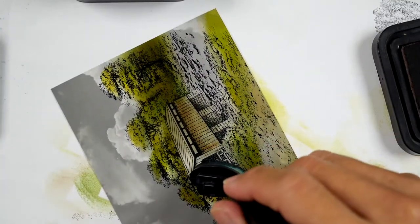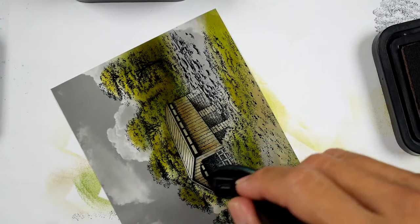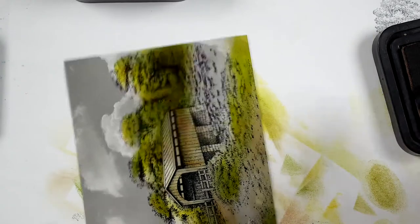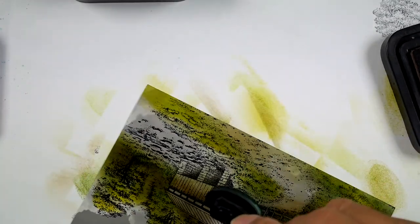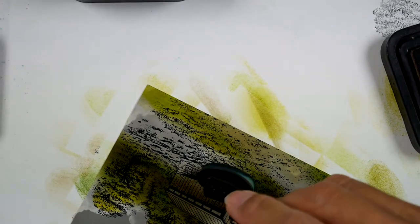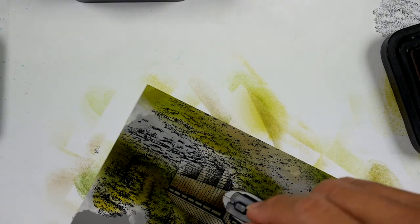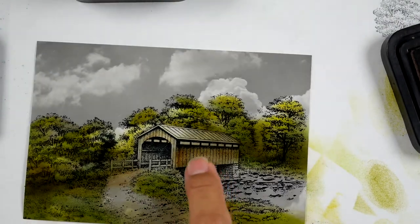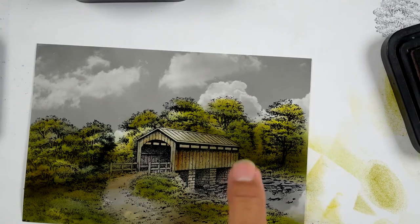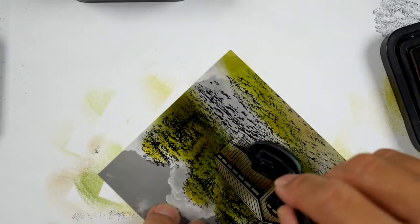All right, so let's do a little bit in this front as well. Okay, and to make it look like it has three different sides, you know, top, front, side, I will try to apply some of this on this side right here to create a separation from that front, okay? So you're saying that the light is hitting it differently from this angle than from this one by the amount that you color it.